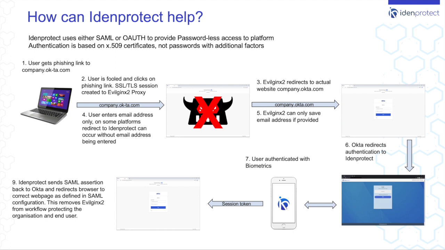Now, even if somebody were to try and do a man-in-the-middle attack with the user's private certificate or private key, it wouldn't be able to harvest any information because, as I said before, the IdProtect authentication is based on X509 certificates, not passwords. So it does use public-private key technology, which means the authentication will only happen with the correct and trusted endpoint, not an endpoint that's got a bait domain, as it were.